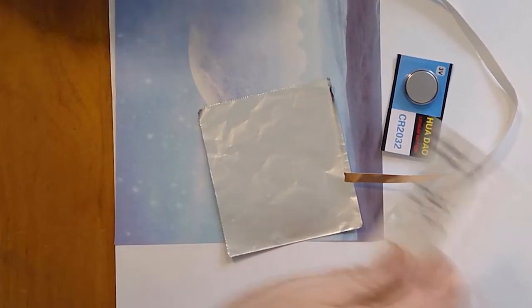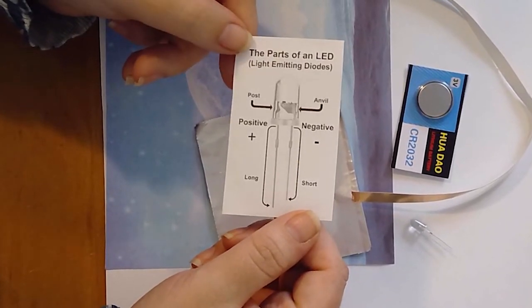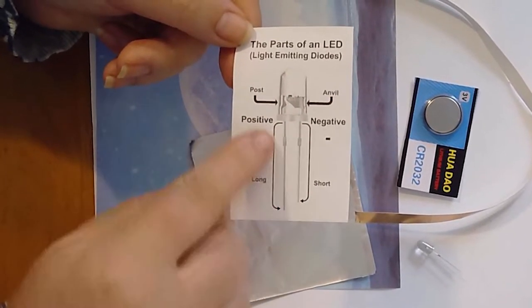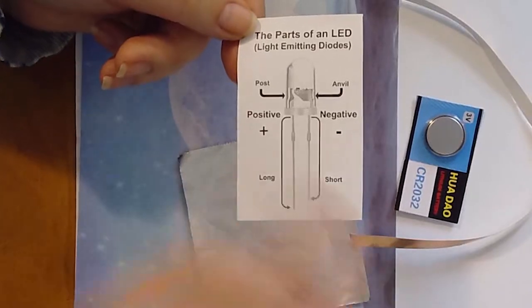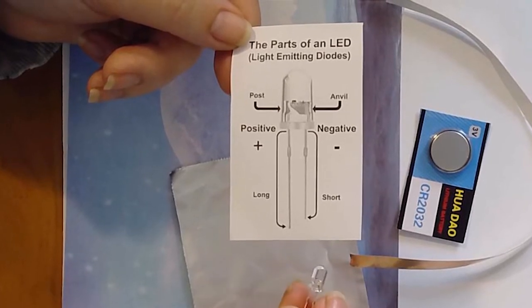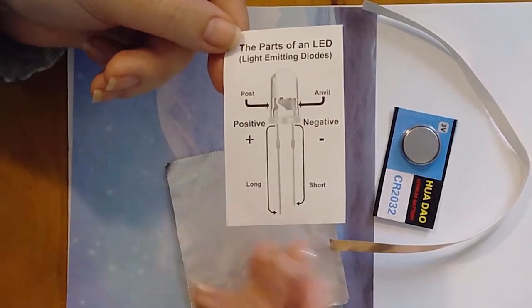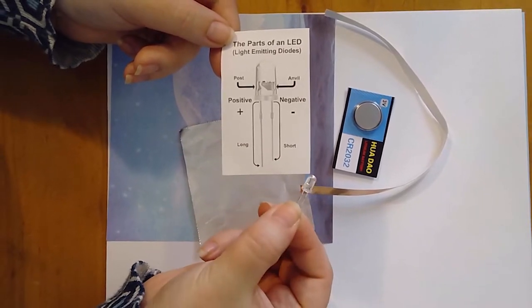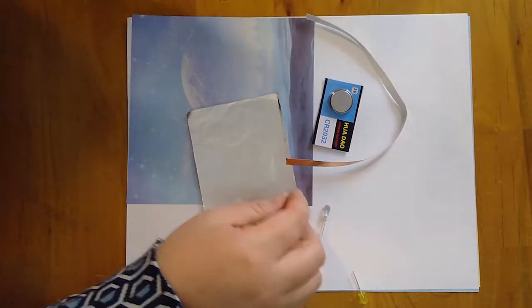And then we also made this anatomy of an LED light. Whenever I'm making, I find that I will end up bending what are called the leads, the little ends on your LED, the little legs there. But sometimes I find seeing the inside helps me to know which side is positive and which side is negative. So I look for the post for positive or the anvil for negative. So if you ever get stuck or your little legs snap off, you can still know what side is positive and what side is negative. And I'll show you why that is important.